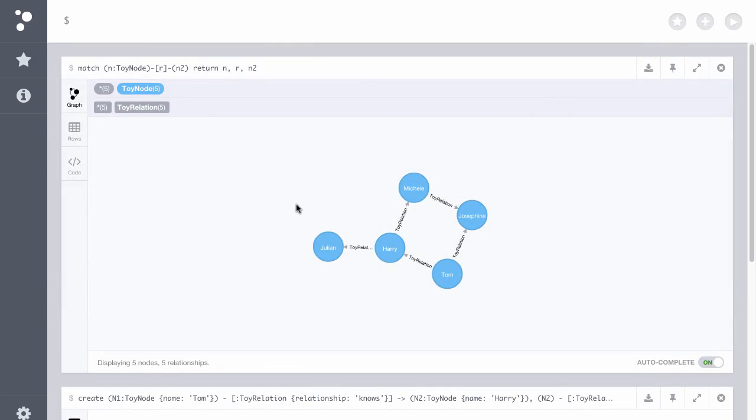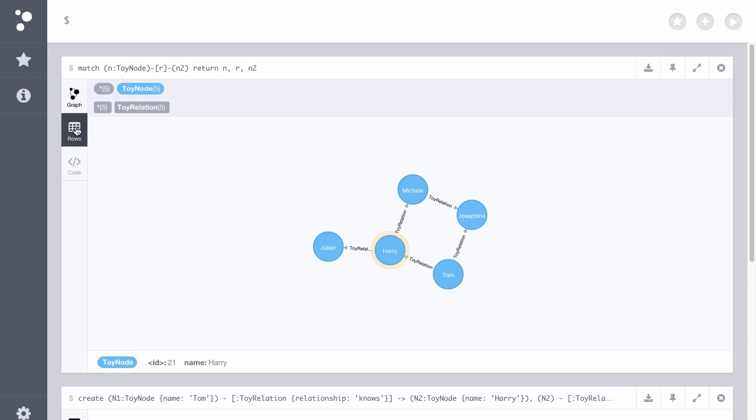And there's our graph. When we mouse over the nodes, we can see information displayed on the bottom, and when we select those nodes, that information is displayed permanently along the bottom. Likewise with edge relationships. So we would expect to see things such as Michelle is the wife of Harry, Julian is a coworker of Harry, and so on. So it looks like our network has been created successfully.